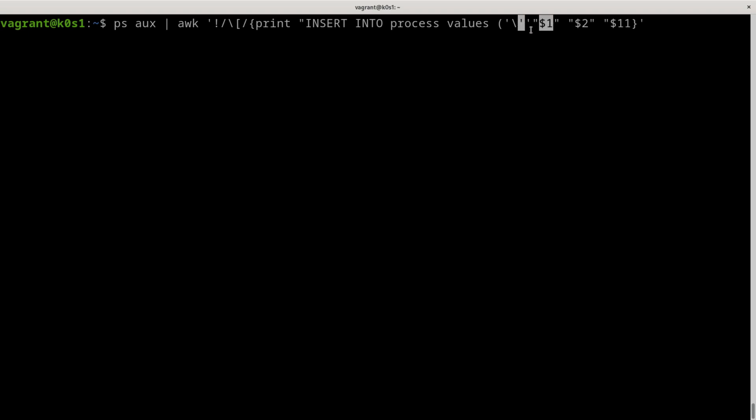So to pass a single quote, the issue is that when you use AWK, you use single quote just for all your code, and you need to pass again a single quote to escape from your AWK language, and you want to add a single quote again, so you don't want to interpret it, so you need to escape the single quote, reopen the single quote again, and pass some element after that.